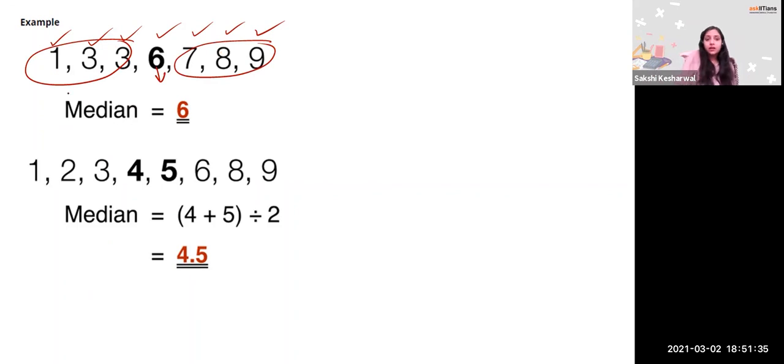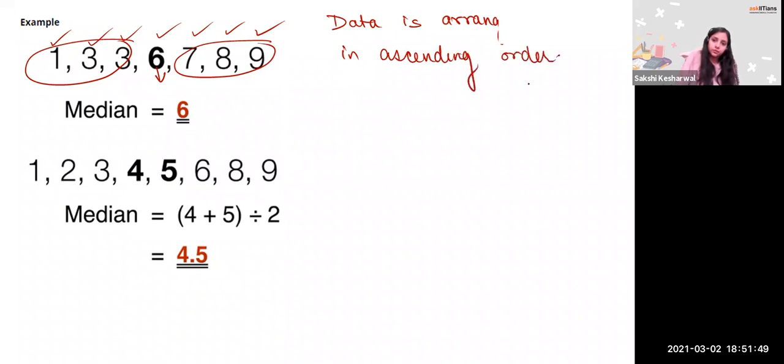And see that the data is arranged in ascending order. This is how it is arranged. And the second thing, now this is the first question and I'll take this as the second question, right? Now in the first question, the number of observations is how much? 7, which is odd. So its median will be how much?